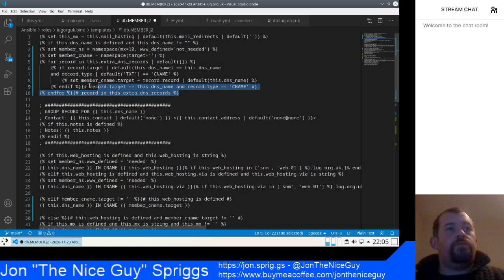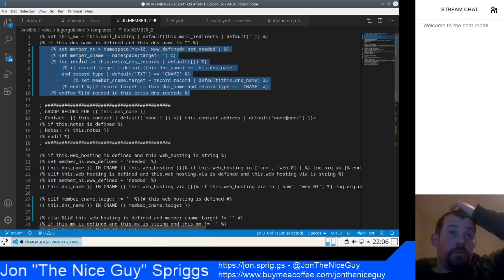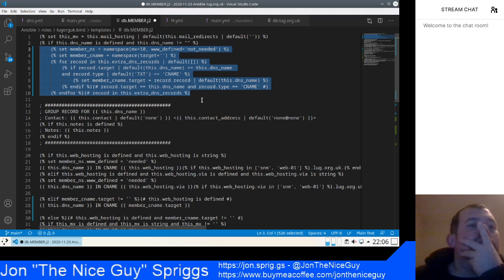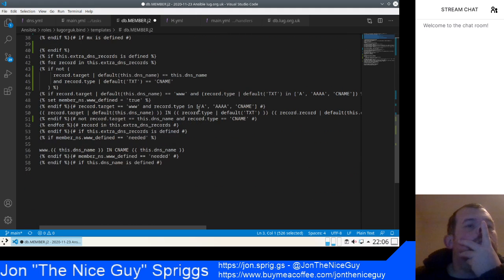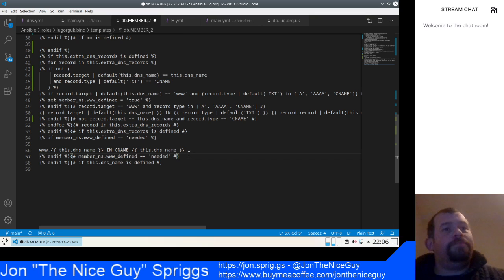That 4 there, and those 2 namespaces belong to themselves. So we're missing the end if on the DNS name. Where's the end if on the DNS name? Blimey, all the way down there, allegedly.